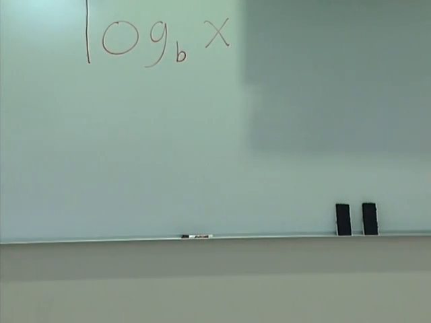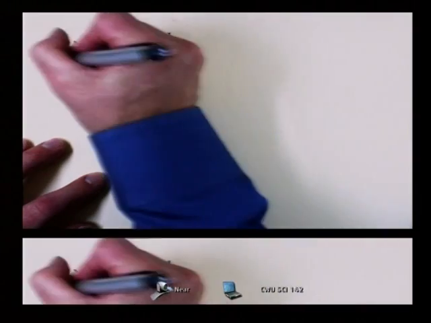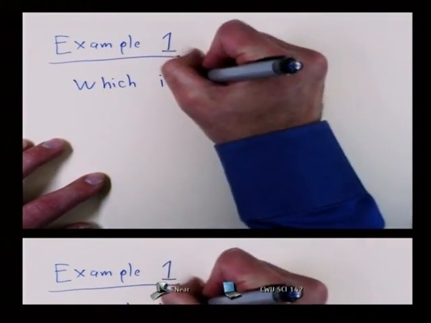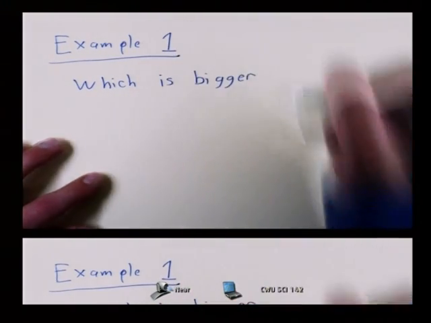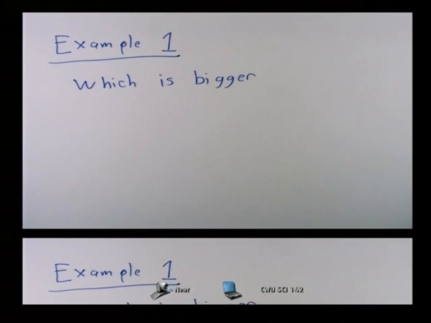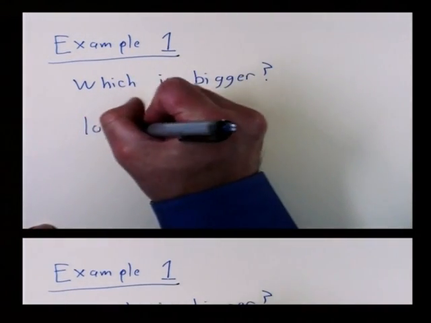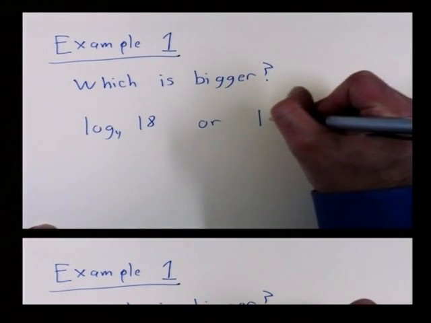Example 1. Let's start with something that looks like a very difficult question, but turns out to be fairly simple if we can think about this the right way. The question is this: which is bigger? We mentioned first grade earlier. This should remind you of first grade. Do you remember seeing the 4 and the 7 next to each other, trying to put a less than or a greater than sign between them? How about this? Which is bigger: the base 4 log of 18 or the base 8 log of 60?